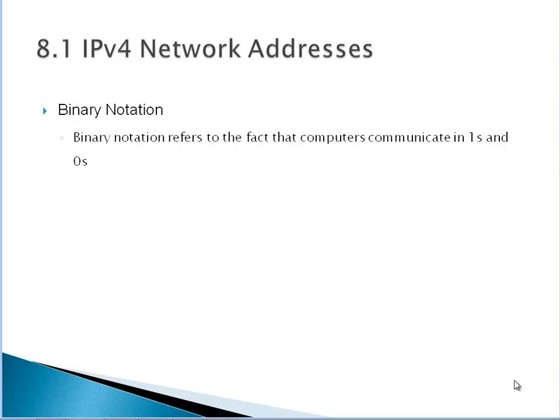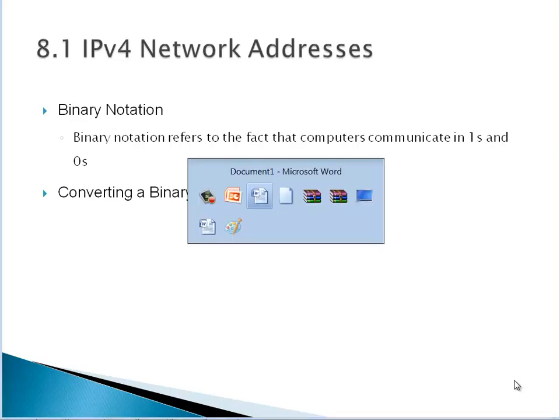For example, an IPv4 address on a computer. You need to remember IP addresses for computers are like names. They need to be identified with something. So an IPv4 address is represented in 32 binary digits, either zeros or ones. So we have to be very familiar with how to convert these ones and zeros from binary to decimal, and learn how to convert from decimal to binary. So let's learn how to convert from a binary address to a decimal address.